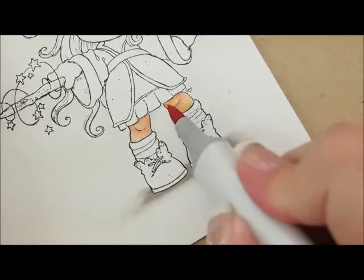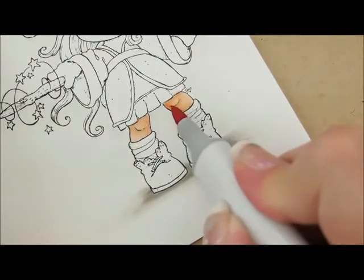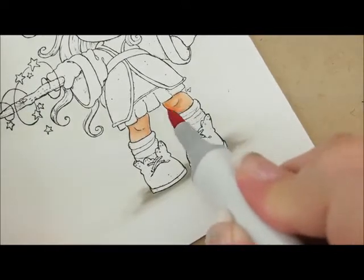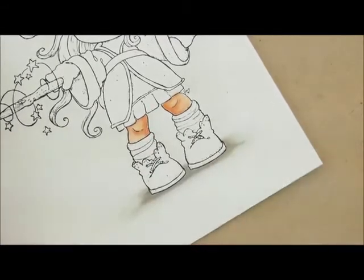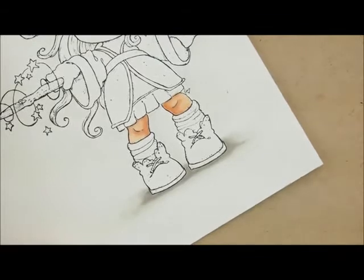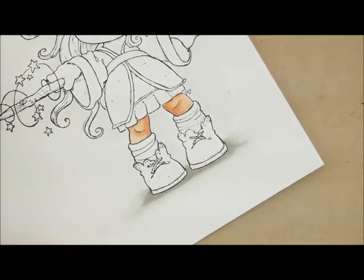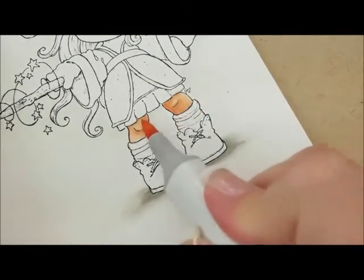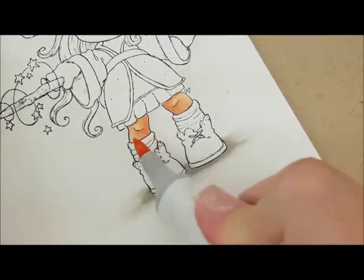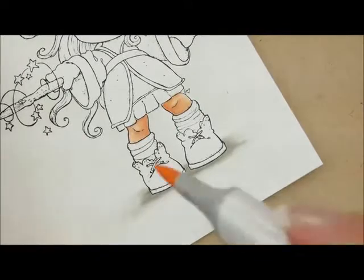I'm going to give it a second coat of my E11. And then let's do another coat of our E21. And then our E00.